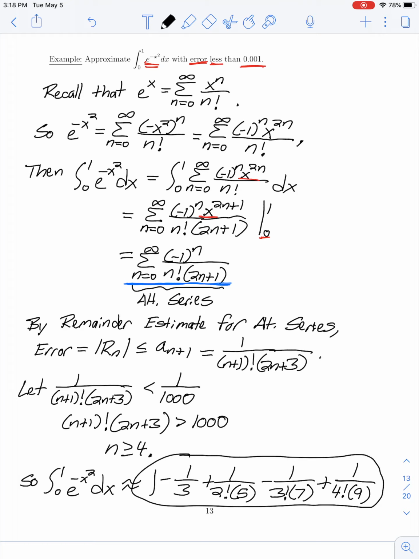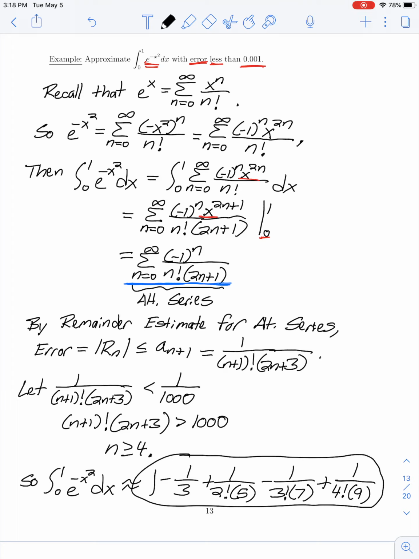Okay, so our last couple of examples have illustrated that we can use Maclaurin series to find the value of a definite integral as the sum of a series. And if we need to approximate that definite integral within a given accuracy, we can use an nth partial sum approximation by looking at the remainder estimate and determining how many terms we need for the desired accuracy.